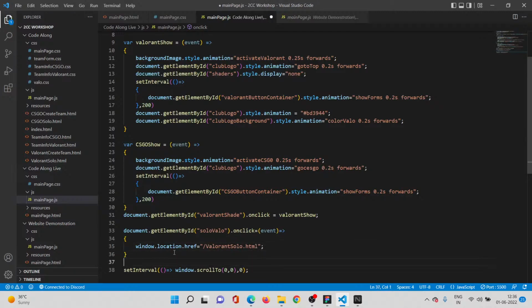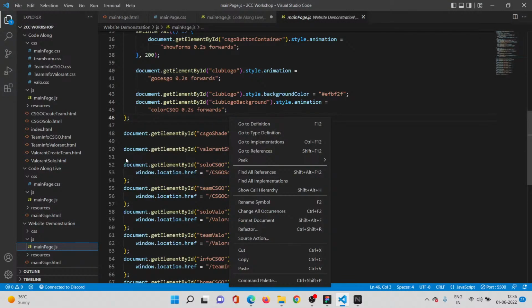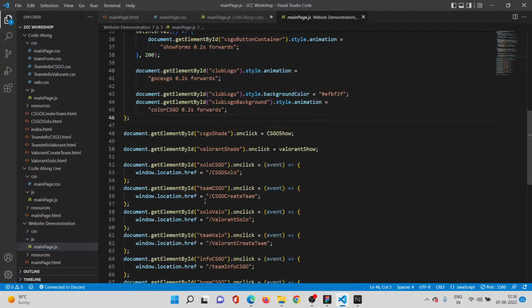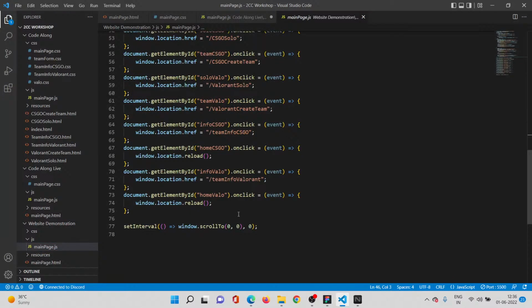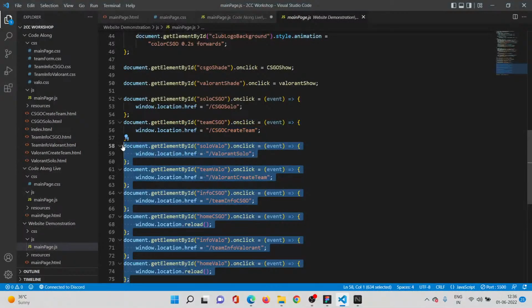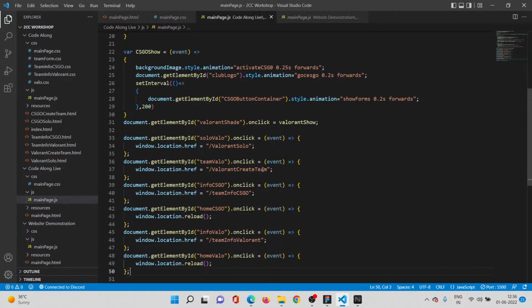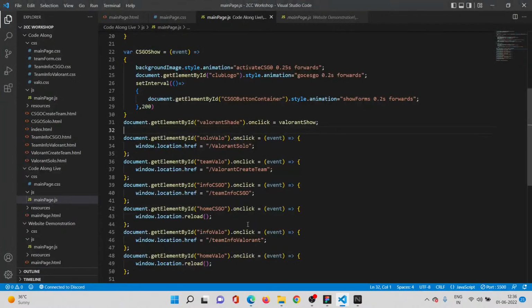By this we are basically creating one dynamic website. So I'm just scrapping this part from here. From here, let's go. Yeah. So we are done with this. So here we go.